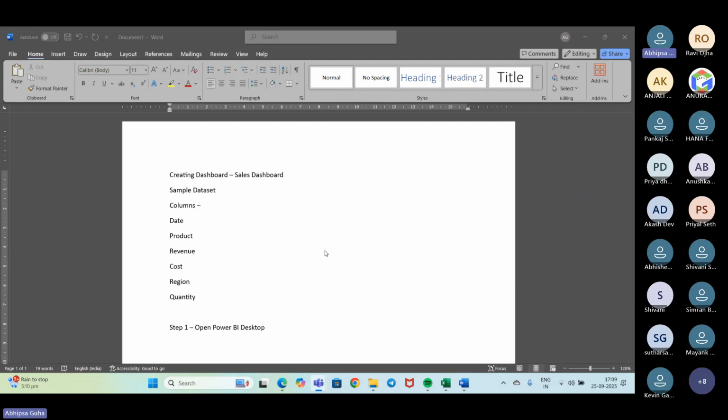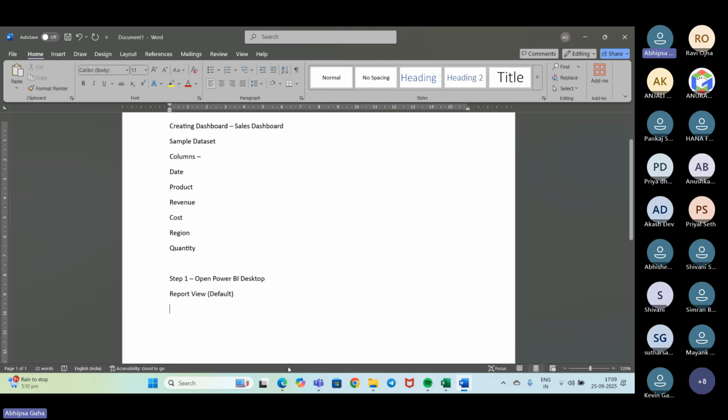From there, we'll go for the report view, which comes by default. We'll go ahead with that view only, and eventually we'll change it as our data needs and based on the details that we want to go ahead with. So the first step is to open the Power BI desktop.